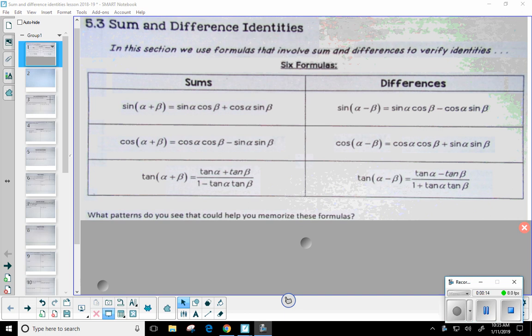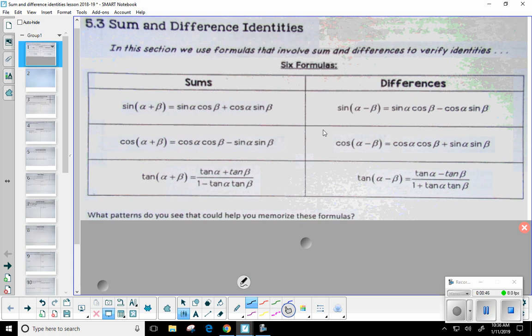Okay, so with the time we have left, I want to go ahead and just introduce these to you. I will be proving these to you next week. In fact, we'll be starting with cosine of alpha minus beta, and to date it's probably going to be one of the biggest proofs we've looked at. It's not horrible, but it also definitely does take some looking at for you to really get what it's saying. So I'm hoping to do that on Monday, but I thought we'll just go ahead and talk about these today, kind of introduce you to them, and then we'll derive them next week.